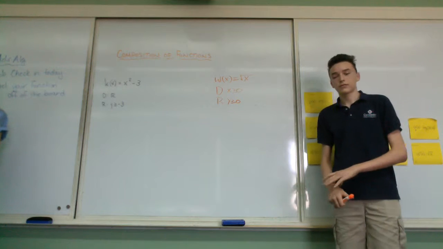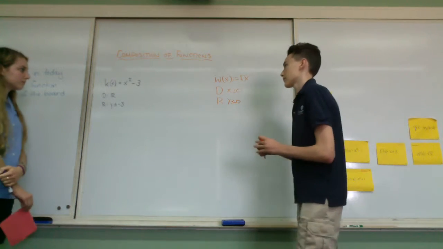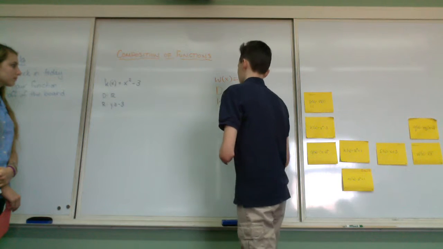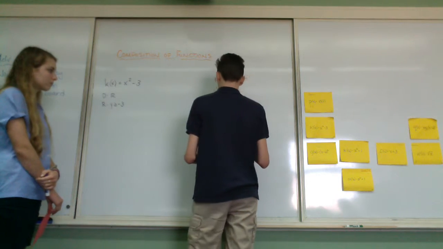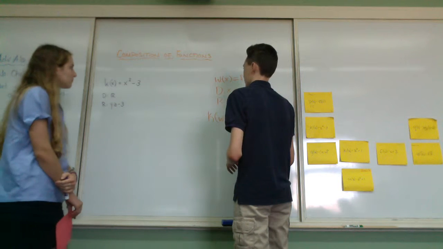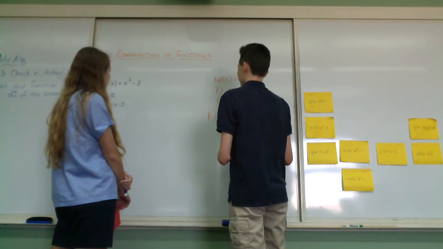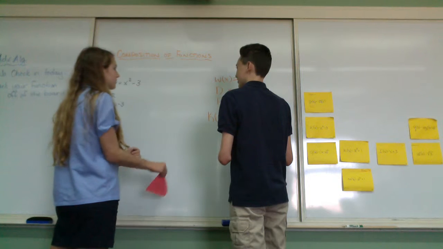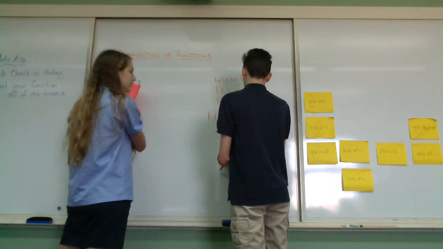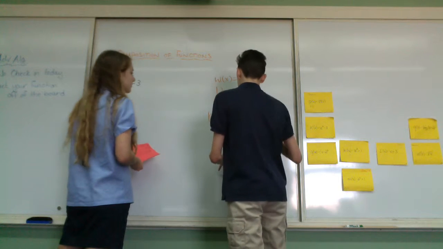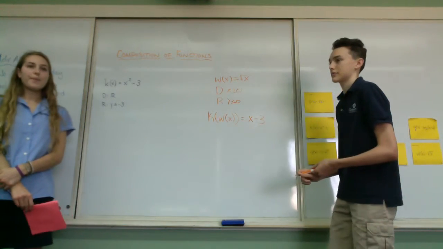All right, so I want to do k of w of x. So can you just write that on the board for me first, Tommy? What would k of w of x, just that, look like? Okay, and then you two put your heads together, what's that new function going to actually look like? Square root of x squared. Okay, do you agree with them?